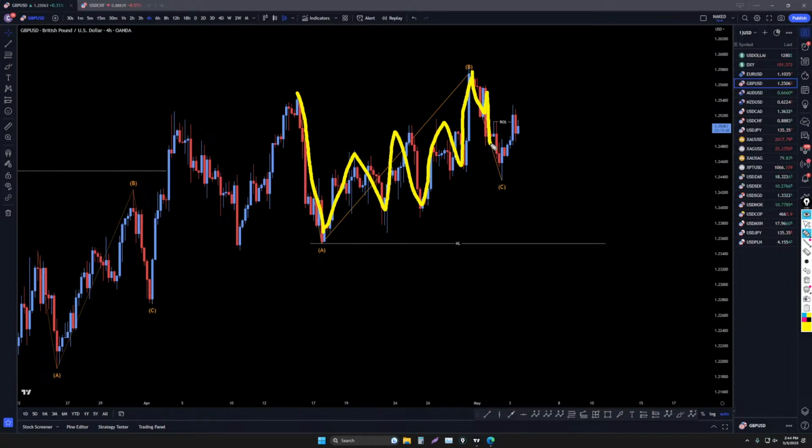And I see almost a perfect downtrend, which is better visible on the 1-hour time frame, for what I think is a wave C. Nice impulsive move up, broke structure, now we're in a pullback, which is extremely common after a break of structure. So hopefully this will stay in that correction until the news comes out.